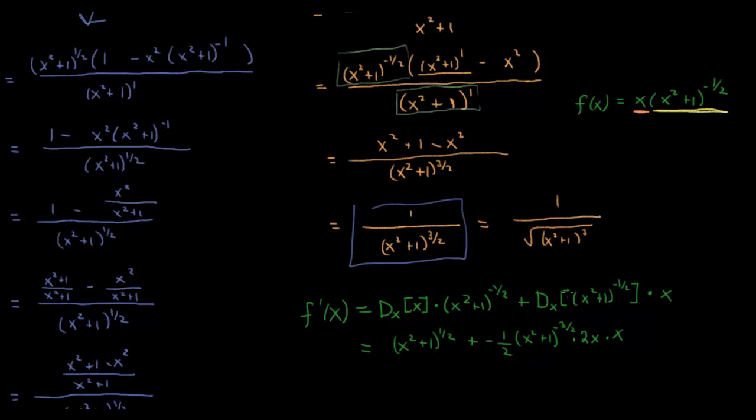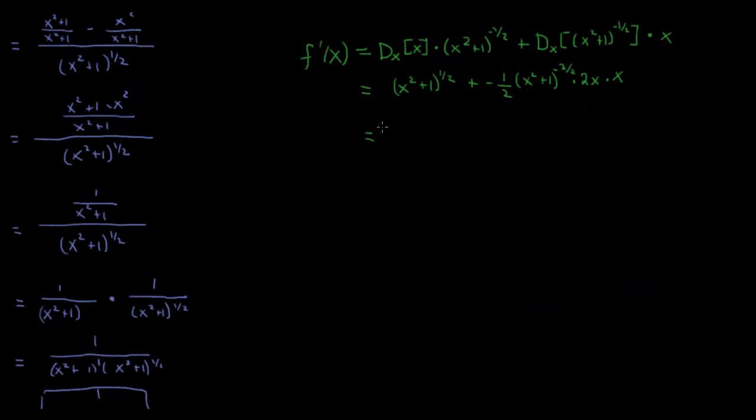Okay, now let's see what this does. So let's just clean this up slightly. Oh, you know what? I made a typo there from one line to the next. Derivative of x is 1 times this. I left off that negative 1/2 power. I left off a negative sign. So that's good that I saw that instead of wasting much time.